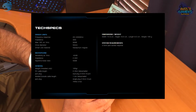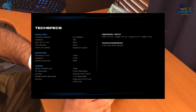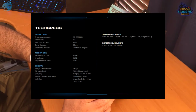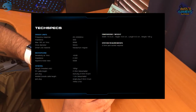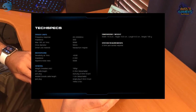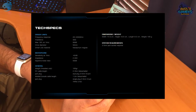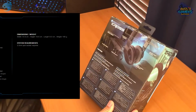The PC cable length is 2.35 meters and it's detachable. The jack plug is a dual plug, 3.5 millimeter, 3-pin. And we've got mobile console cable length, which is 1.2 meters detachable. And we've got the jack plug, single plug, 3.5 millimeter, 4-pin. And in the box, we should have the headset, a mobile cable, a PC cable, and a quick installation guide. And we'll have a look on the back here.